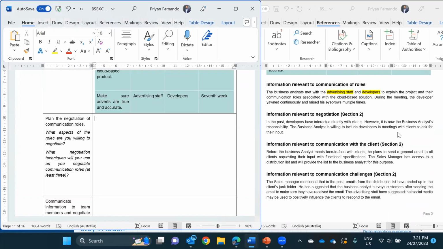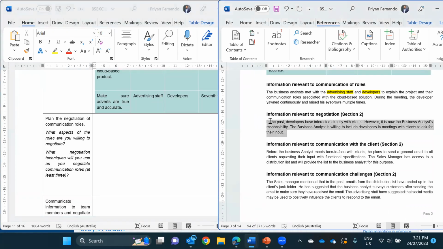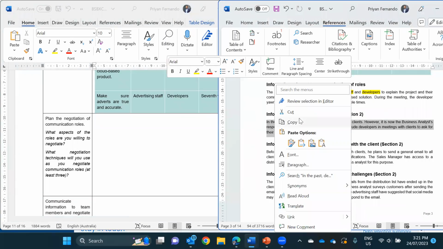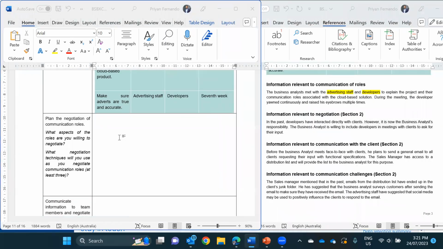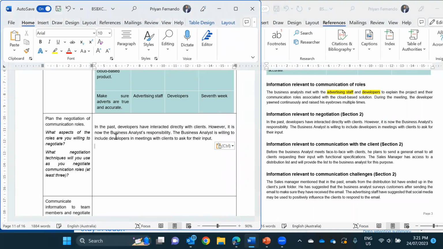Now, I'm going to copy this, because you are the business analyst, just write it down as if you are writing it. So let's put the negotiation part right here. In the past, developers have interacted directly with clients. However, it is now my responsibility, because you are the business analyst.